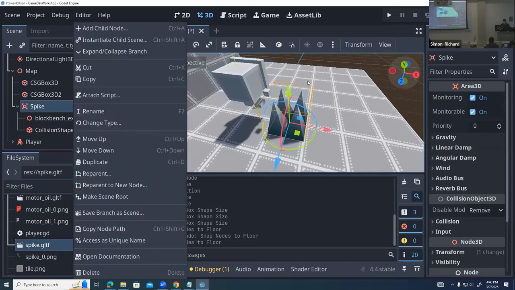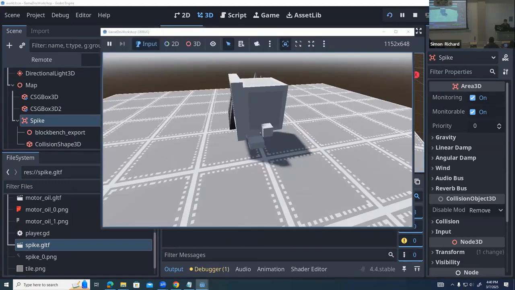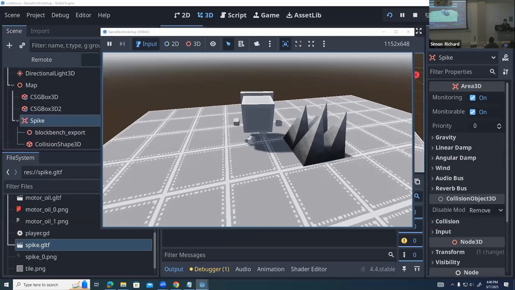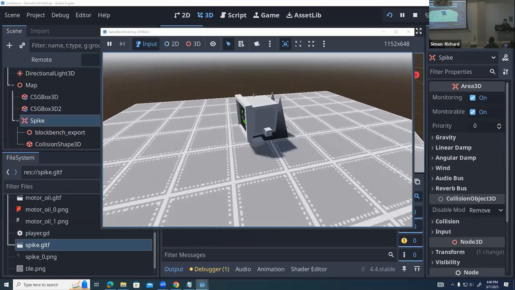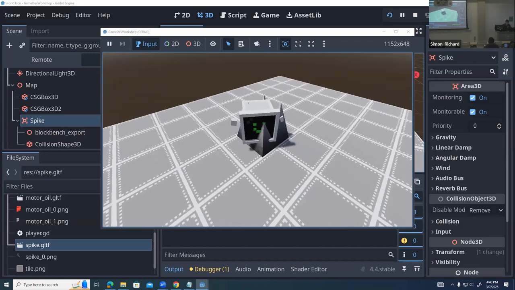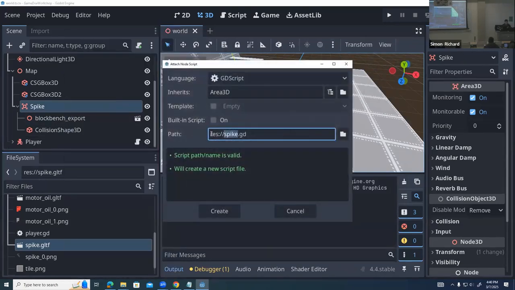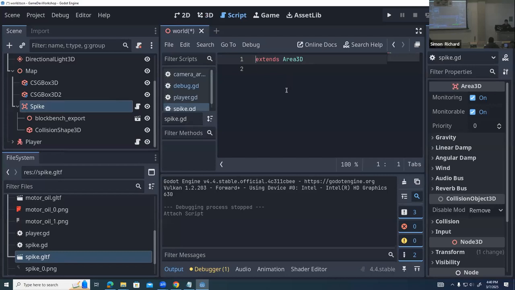So now let's add some logic to this, because right now we can just walk through it. An Area3D is not a full collider. It will detect if something enters its area, but it won't actually block it. So what we're going to do is add some logic to this. Spike.gd is fine.